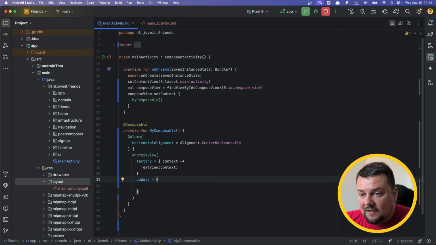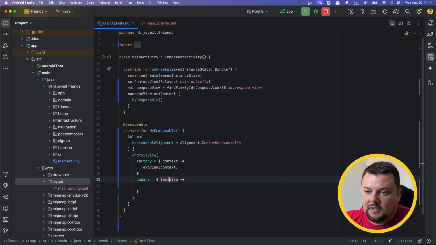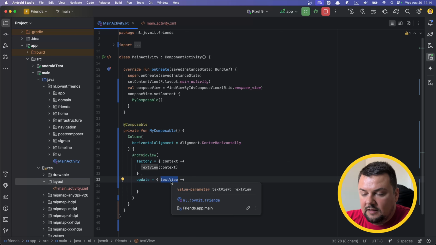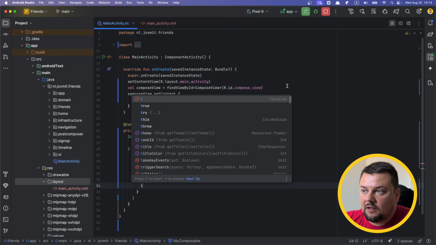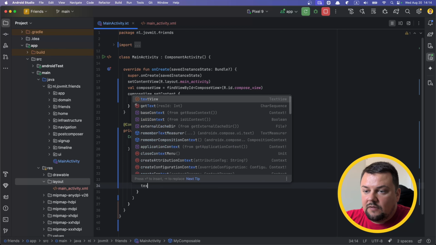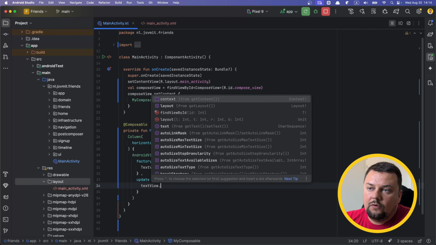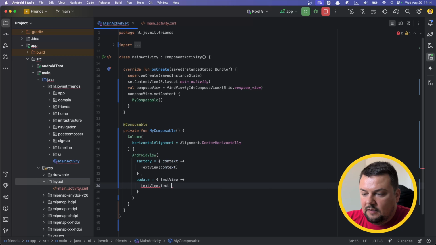Then this update function automatically gives me this TextView. It's irrelevant what I'm going to name it here. I can name it just t, but the type of it is TextView, as we can already see. So it knows what comes from this factory. I'm going to name this textView. And by using this textView, I can call all the APIs that are available on the TextView anyway. So I can say .text equals "Hello from Android view inside Composable".